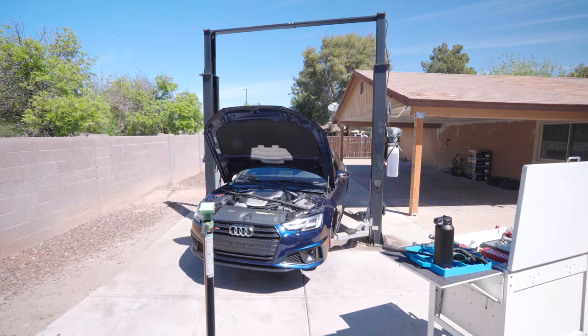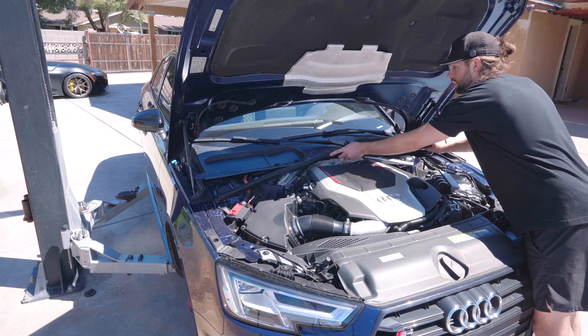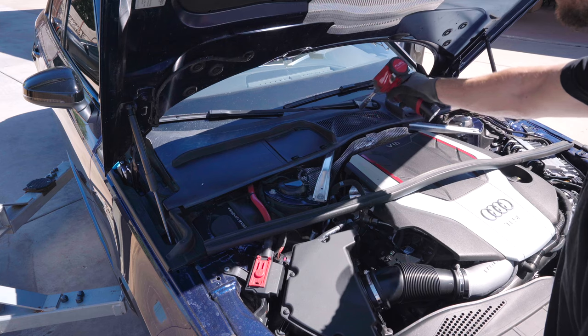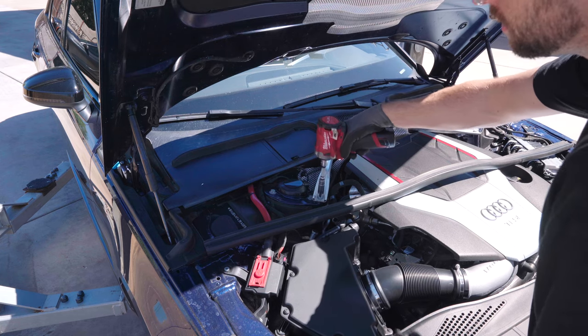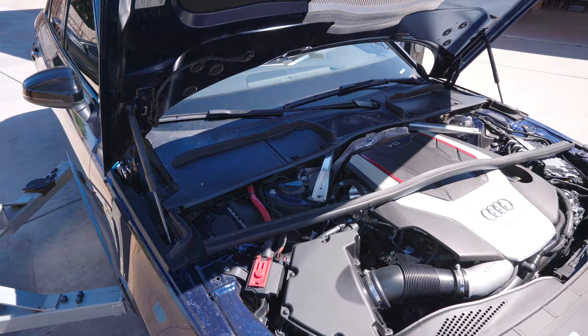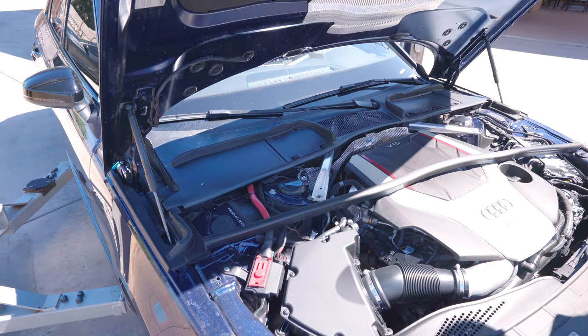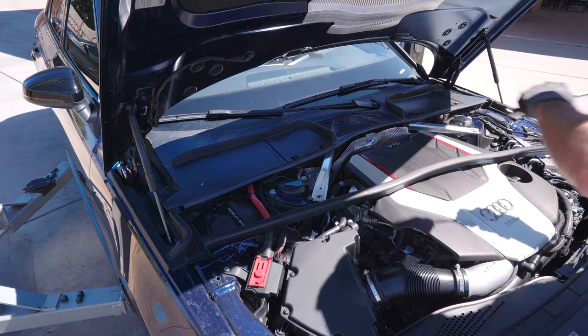We're going to start under the hood. First thing you want to do is this rubber piece right here, you're going to pull it back. That way you have access and this will flap a little bit. We have a brace here, 13 millimeter. Pull that out. Then lift this up. Inside here, get the 13 millimeter. I need the longer extension. There's a nut inside here. Really simple.